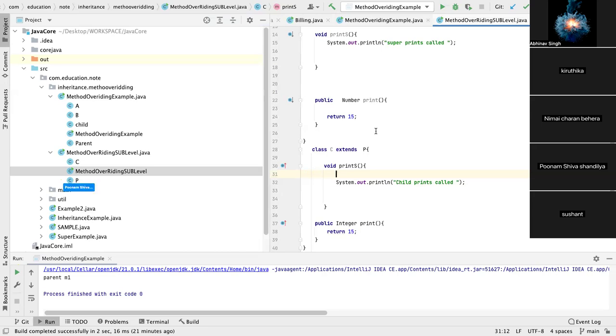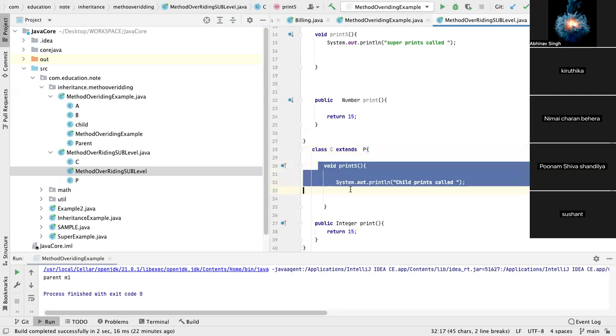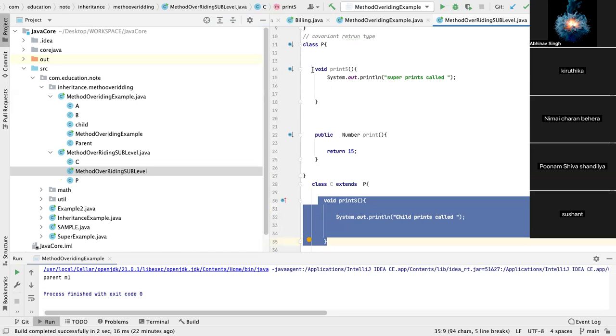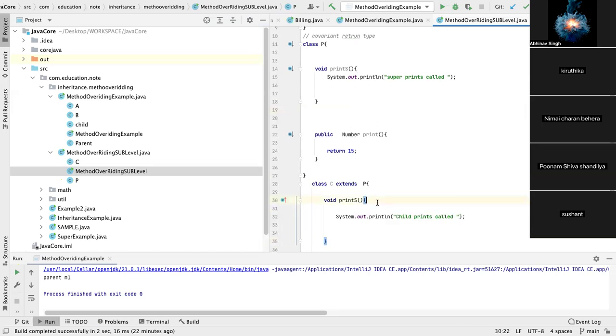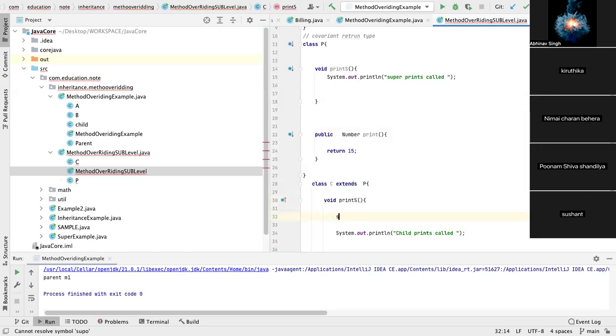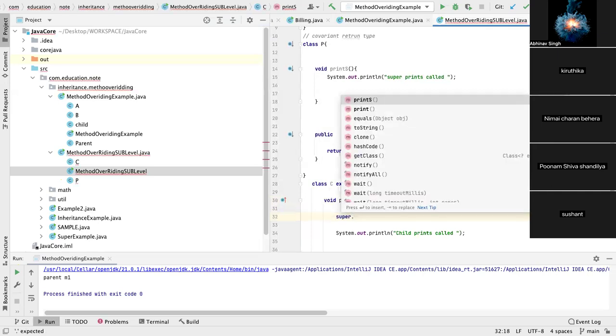So now take an example. The interviewer will give you a scenario like this. There is a method called printf in the child. The similar method we have, printf, in super, right? Now what I will do here, I can use the super keyword right here, and I can call that superclass method, right?